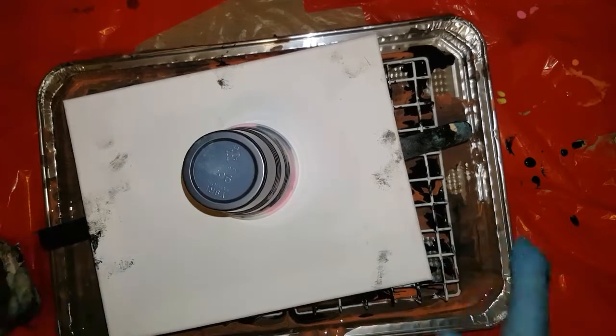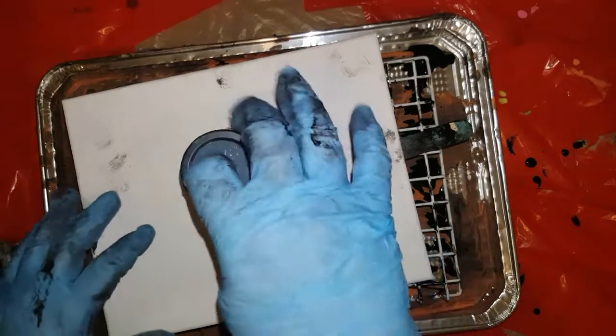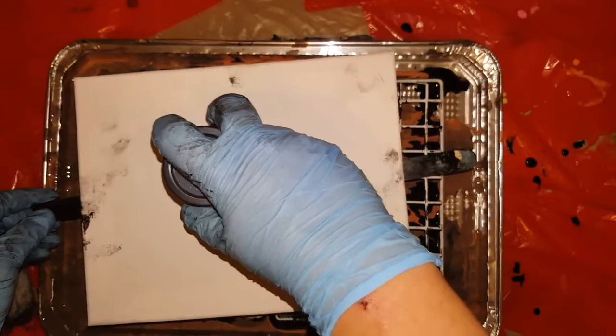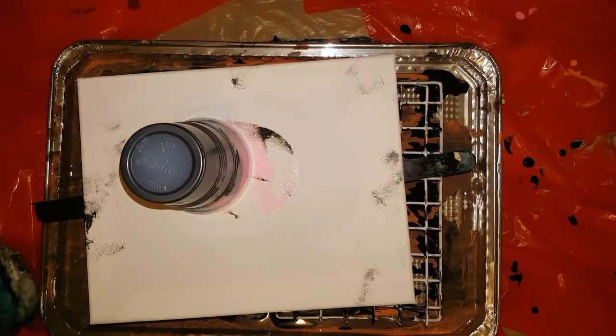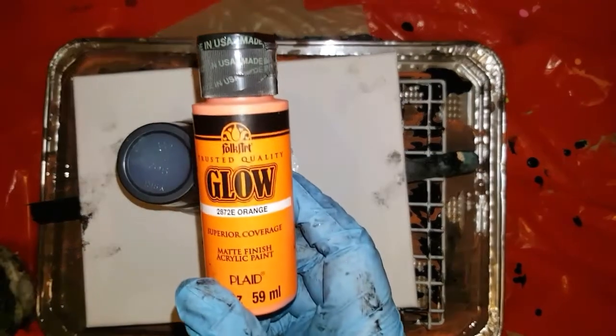Dirty canvas, but it's all black because of my fingers. Right, see what this one does now. This glow in the dark. Oh, this is the glow in the dark folk art, guys. Sorry if I didn't mention it.